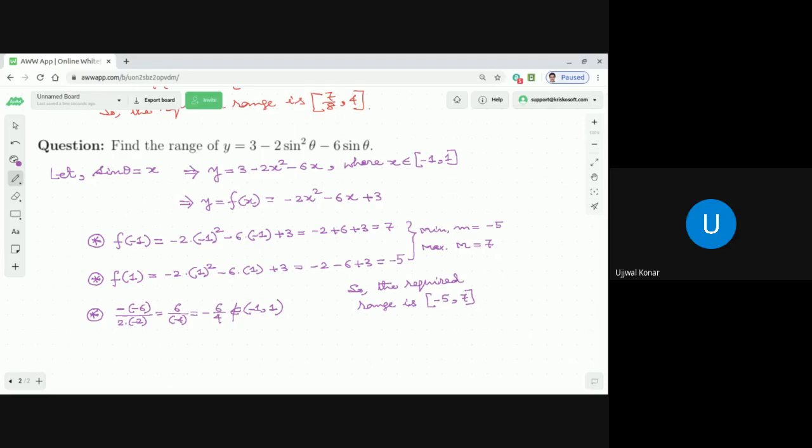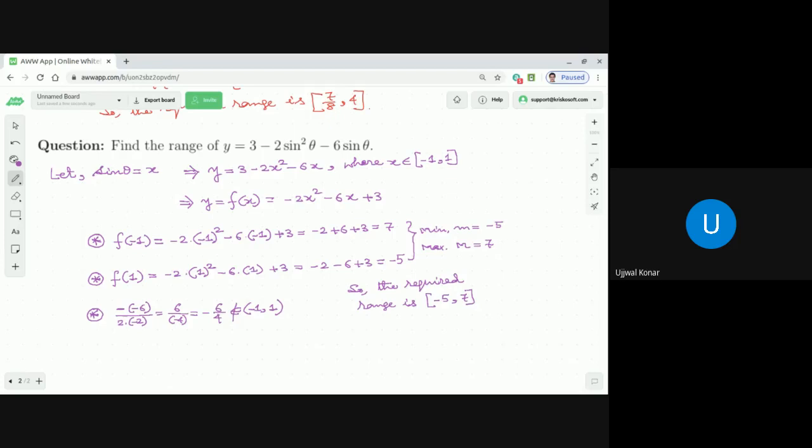Okay, great. Now you see how efficiently we are able to do it by learning these steps. But if you think no, you do not want to learn these steps and want to go with the traditional method, you can go, but it will take longer time. What is the traditional method? It is completing the square, and certainly it will take longer time.